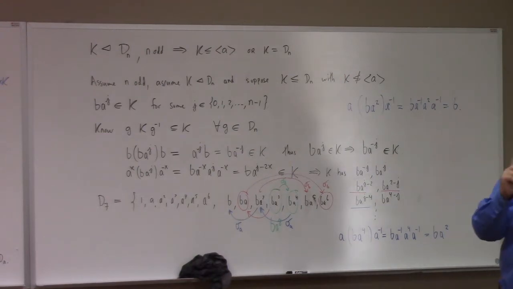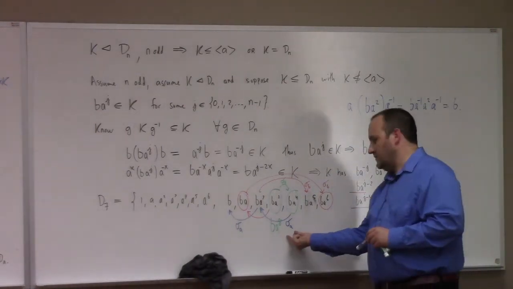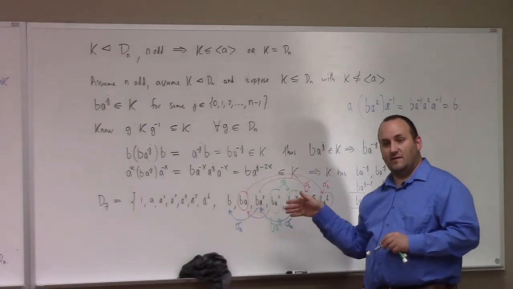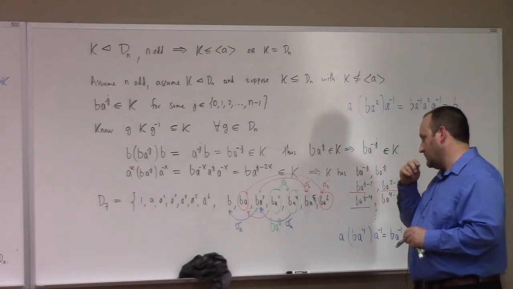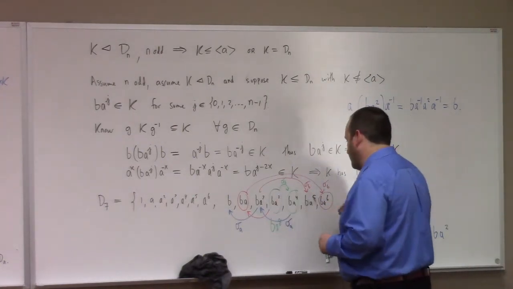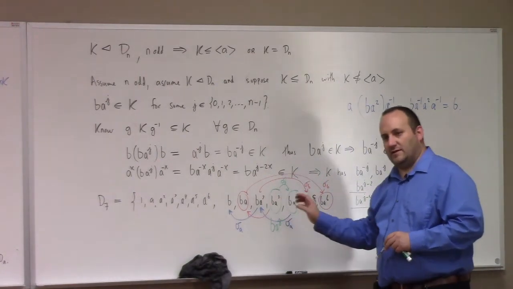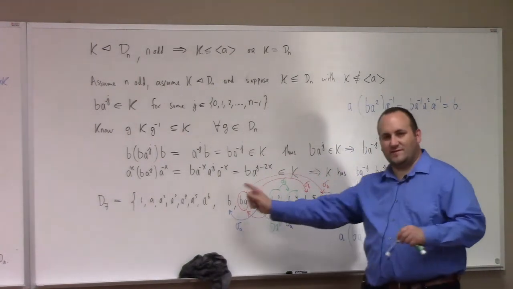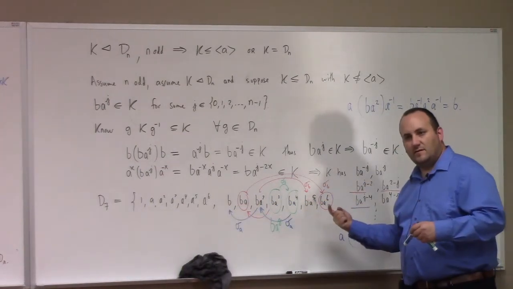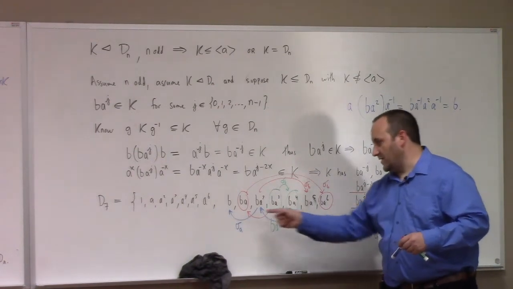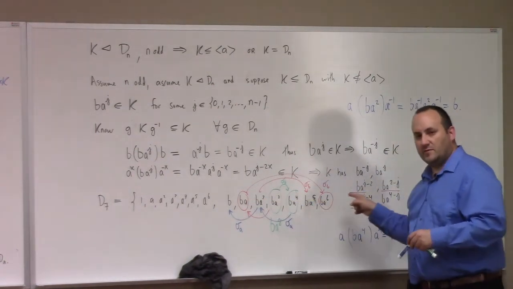I think I see the way to argue now. We should think about conjugation, and we should view them maybe graphically. So conjugation by a moves us 2 to the left, and then conjugation by b brings us to the other end. And so wherever you start, because n is odd, these motions will cover all of this part of the dihedral group, right?